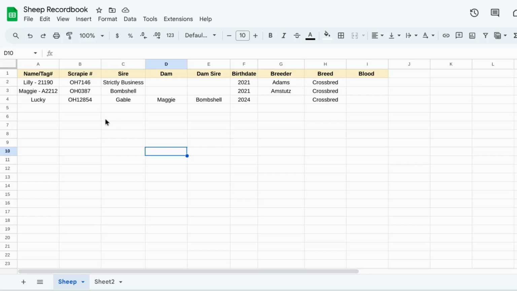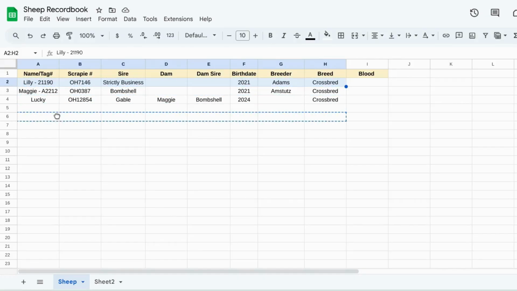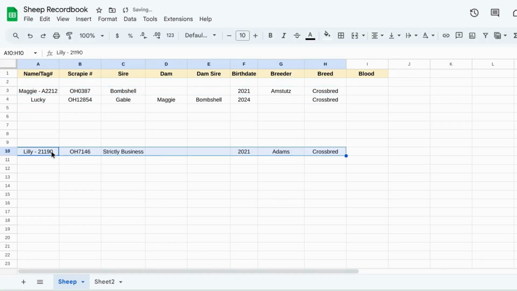All right. Something else that I always do on this particular sheet is any of them that I sell. So let's say we sold Lily. So I would highlight all of her information, and I wave my mouse over that first box for that little hand to pop up, and you can click and drag that information somewhere else.